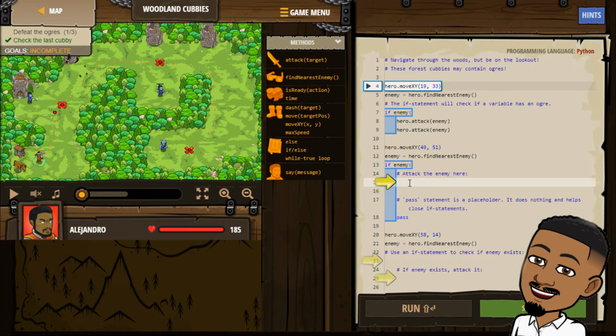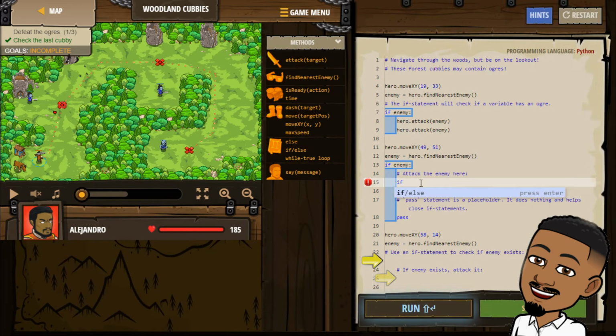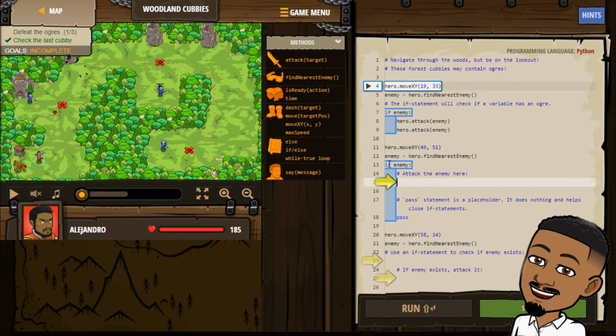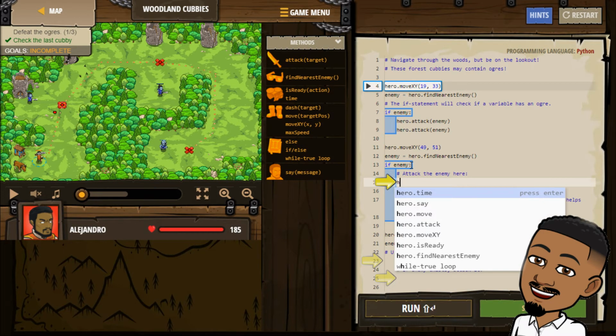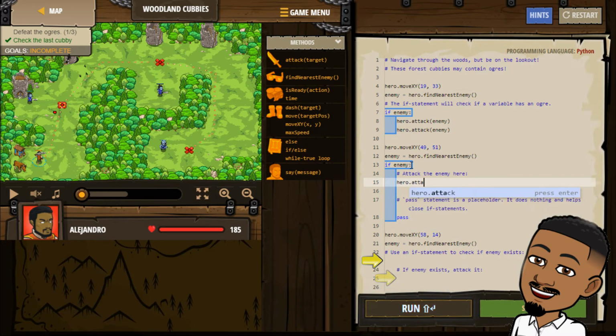Right here, I guess we're going to do another if statement. So we're just going to put in if enemy. Wait, let's see. I don't think we had to do another one. They got the if enemy, so we will put in hero dot attack, and in the parentheses you actually have to put the enemy, or the name of the variable, whatever you put for your variable.